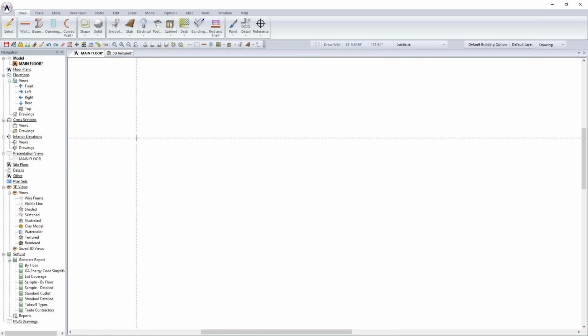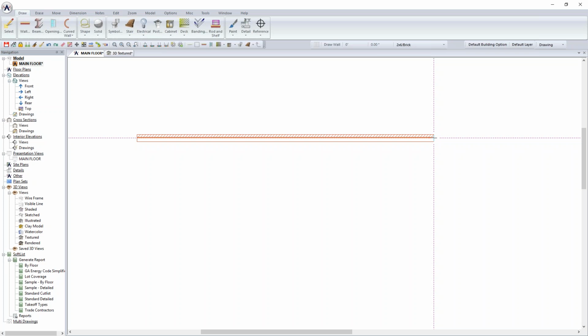If I do it from the top, it's simply click to start, move the cursor the length that I want. I'm honing in on give or take 36 feet, okay? And I click. I would move my cursor above that horizontal line and click. It will place the 2x6 brick wall on the drawing screen for me, with brick facing towards the top of the screen. That's all left clicks at this stage.